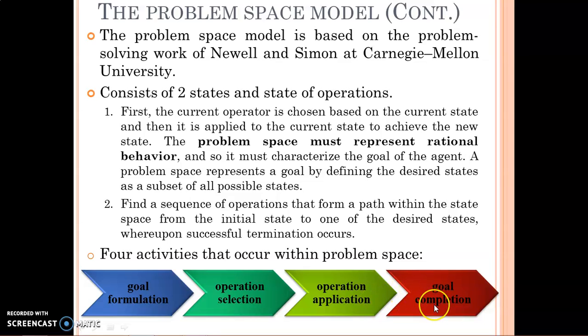And finally, the goal completion process. If the new state is a desired state, so we have reached the end, then the goal has been achieved and the goal completion process reverts the agent to inactive. The real power of the problem space architecture is in using it at places where recursion is being applied.